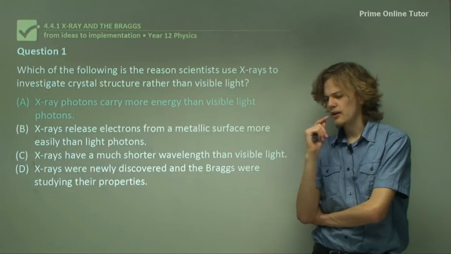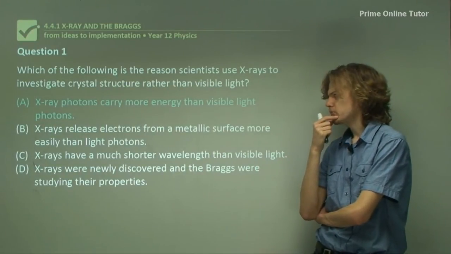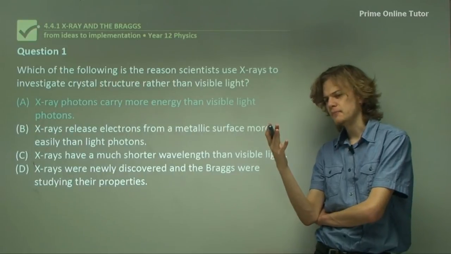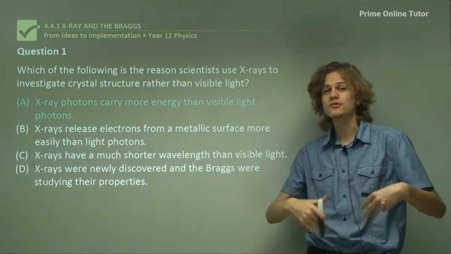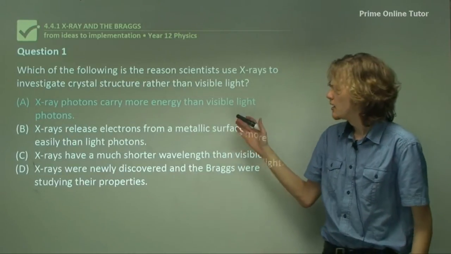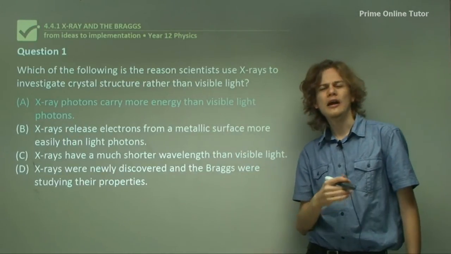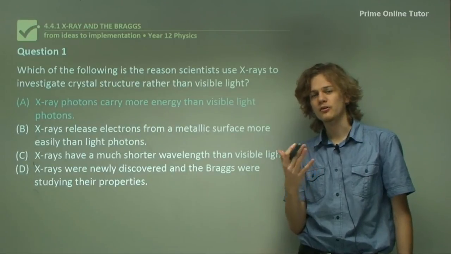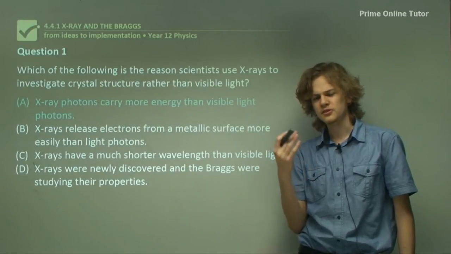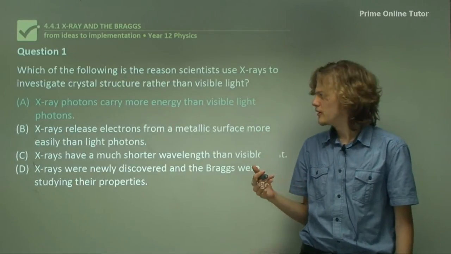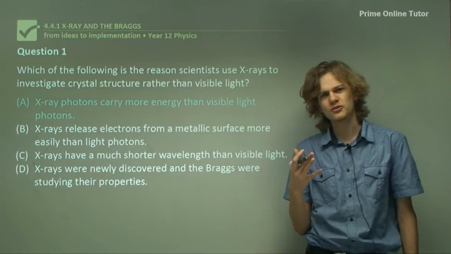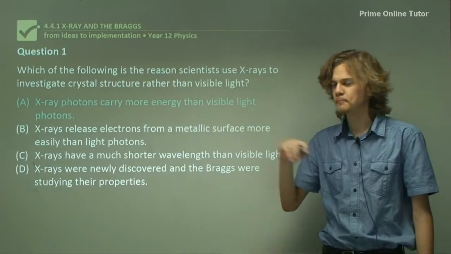Now let's take a bit of a think. X-ray photons have more energy, and we know that this is right because X-rays have smaller wavelengths, and that means that they have higher energy. But I'm not really sure that that would help us to investigate the crystal structure. If it's high energy, that just means it penetrates deeper instead of reflecting off. So it won't really help us investigate the structure if they just have more energy.